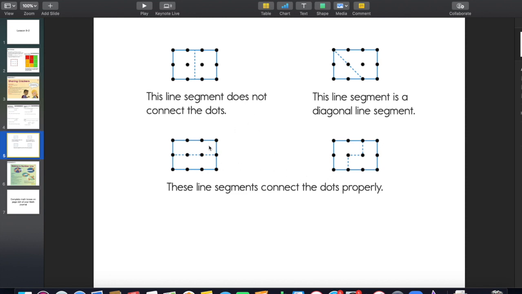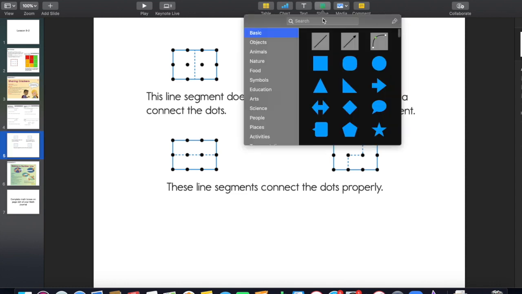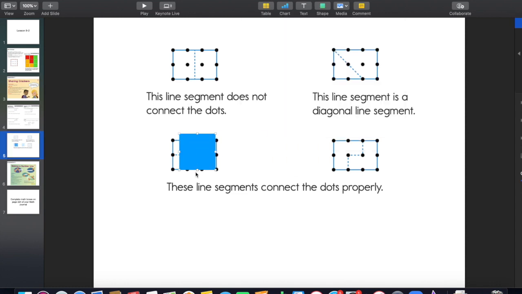If I were to name one of the shares, I'm just going to highlight it for you. I'm going to shade it in. If I had to name one of the shares, like this share, what could I call that? You might remember from yesterday. You could call it half. You could call it 1/2. You could write 1 with a digit in the word half. You could say 1 out of 2 parts. Okay? You could also write it like a fraction. So that's what it means when it's asking you to name the share.